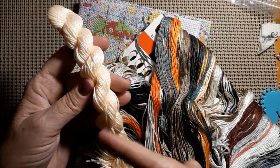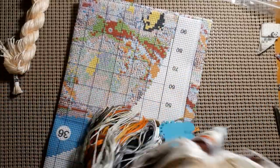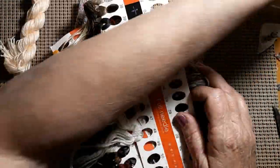You know, it looks like sweetened condensed milk. That's about the only way I can explain it, with a little bit of an egg yolk in it. Does that make sense? Just to make it a different color. We got everything attached here.